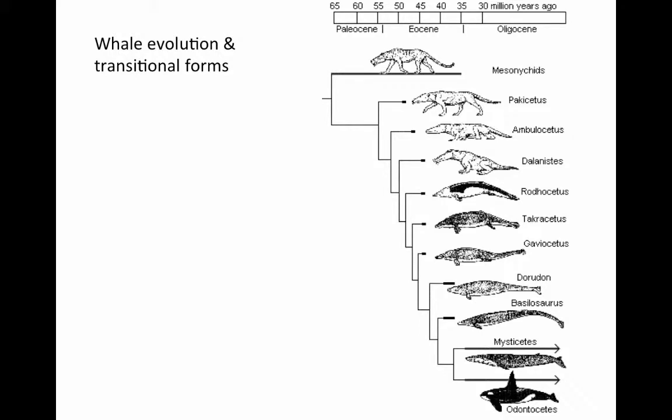If you look at the fossil record, you can look at how things have evolved, different transitional forms over time. Here is a land animal, and then here are our modern whales. If you want to, you can line these transitional forms up to show a progression from one to the other. Take note that some of these species coexisted at the same time. The thick line here means that they coexisted at the same time. So it's not as if this one evolved through all these steps into this one, but that these are forms that existed at different points in history.